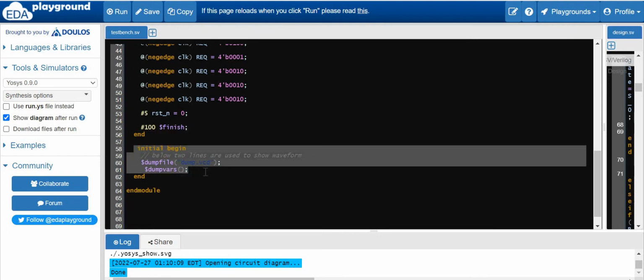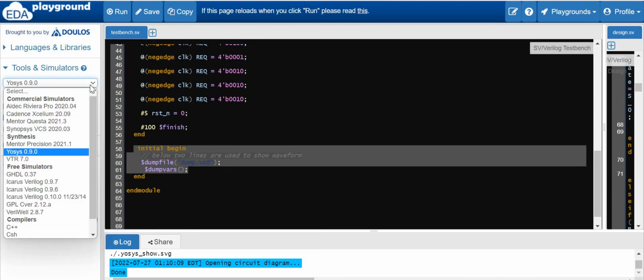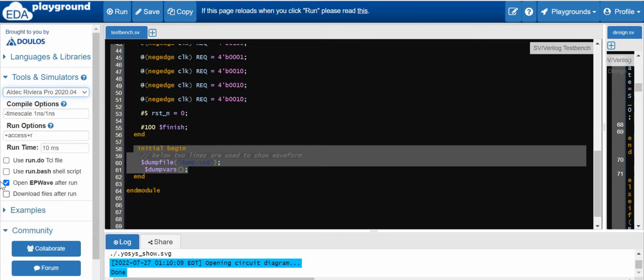The code below is for dumping the signals into the waveform window. Now let's select the simulation tool, which will be Aldec Riviera. Don't forget to check Open EPWave after run, then save the design and run it.